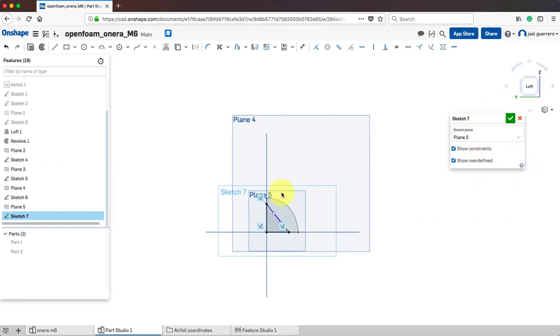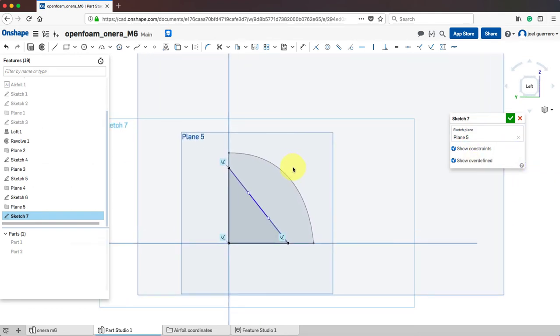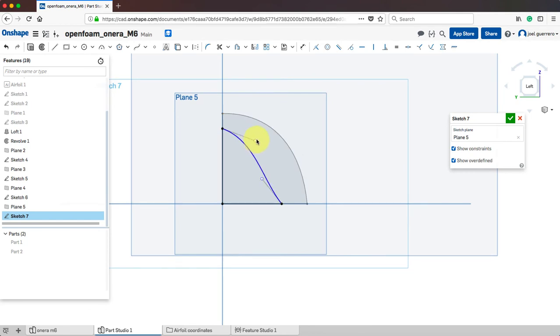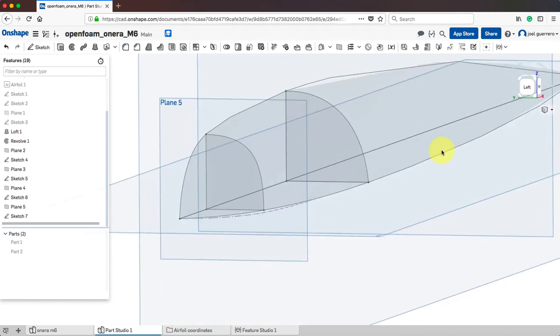So probably I can give it a circular section, but let me work here with this one. So okay, I control there a little bit, and I'm happy with that one.